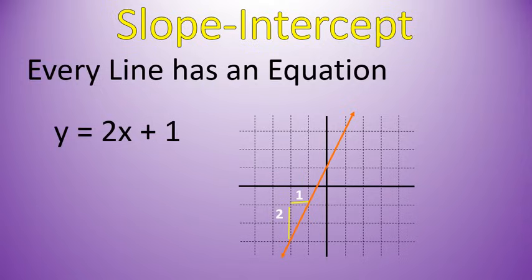First of all, we can see that the slope of this line is 2 over 1, or 2. It rises 2 and goes over 1. There is a lesson on slope if you want to see that, but this is the slope of the line, is 2. And the great thing is that that number 2, 2 over 1 or 2, is right there.